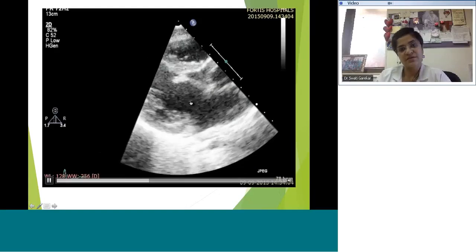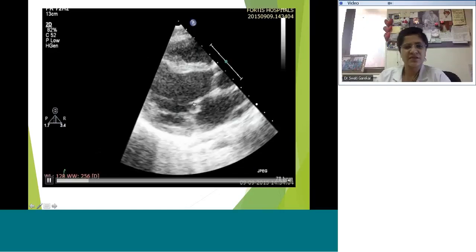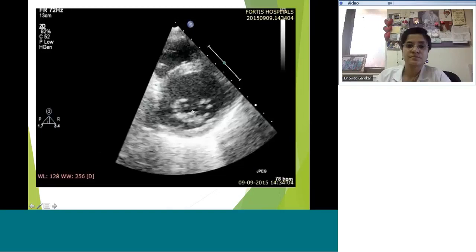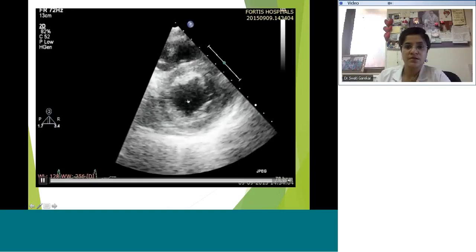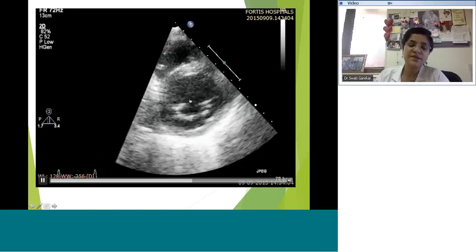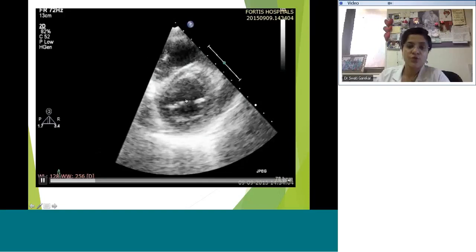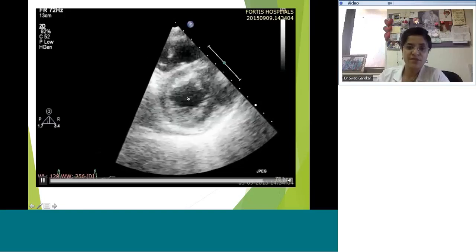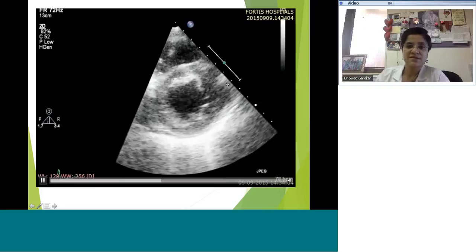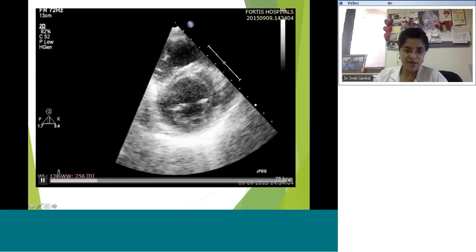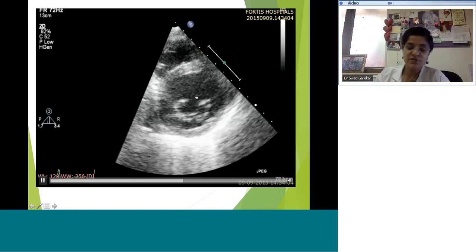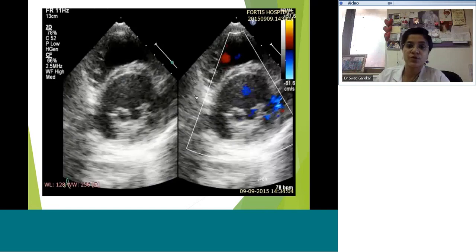Back to long axis here, again showing that there's the anterior leaflet, even the posterior leaflet is fleshy. See the buckling of the A2, the mid segment. That's how most commonly it's going to be for mitral valve prolapse. You're going to see fleshy leaflets, maybe both of them, maybe just one, a lot of redundancy, and the A2 segment. So remember, this is A1, this is the left side of the screen, A2 and then A3, and the A2 segment will show the maximum redundancy generally. Along with redundancy of the leaflet, there also is elongation of chordae, which contribute to pathology.